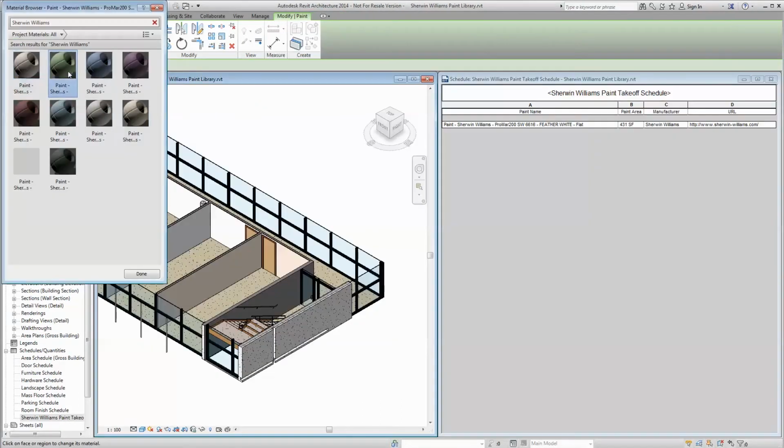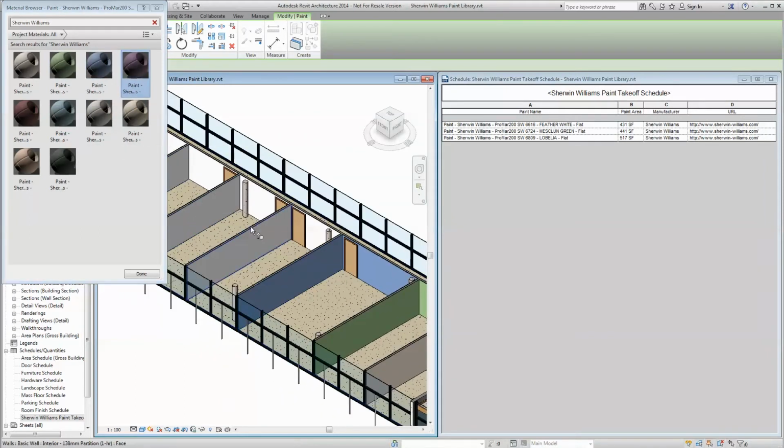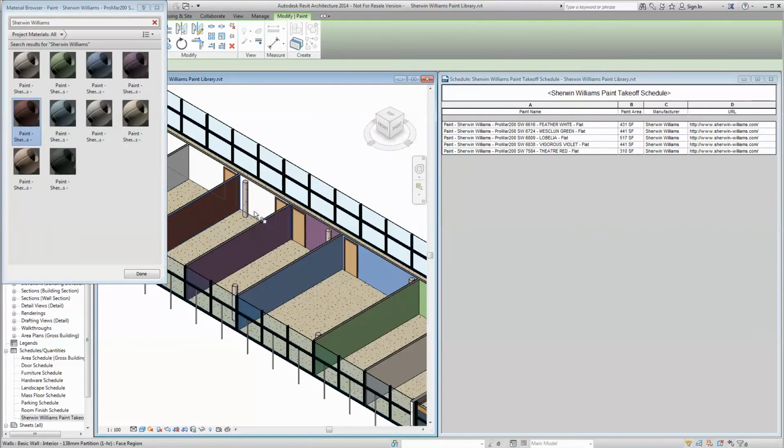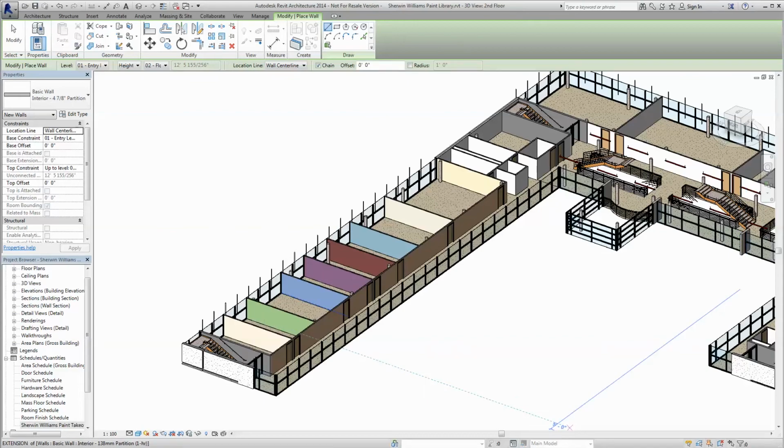The Sherwin-Williams Revit paint materials will schedule like any other material, meaning you can quickly create quantity takeoffs for use and reference as needed. Because the paint materials provided are accurate to the Sherwin-Williams catalog in both color and sheen, surfaces on which the virtual paint has been applied will render with unbelievable photorealistic accuracy, helping you paint a better picture for your client.